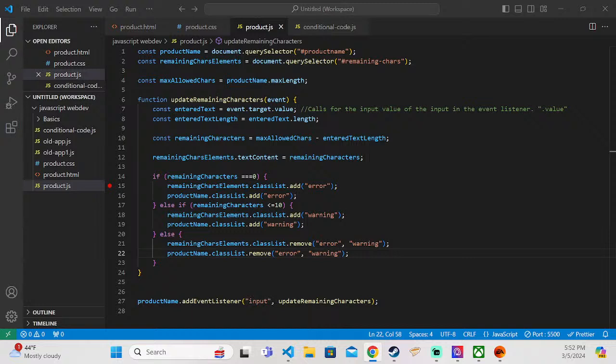Now the error clause is actually not removed as soon as I am above 0, because we only execute this remove command in the else branch, so only if we also are greater than 10. If you would want to remove the error clause as soon as possible, you would have to add that remove code here to this else if branch. So we would have to copy that and remove error and only error as soon as we are inside of this block.